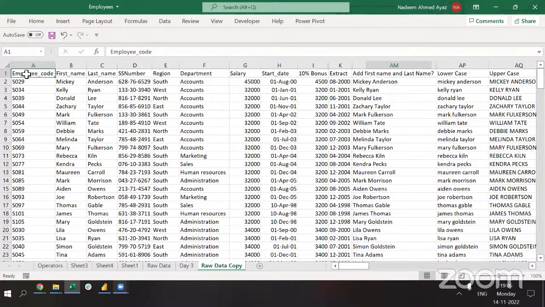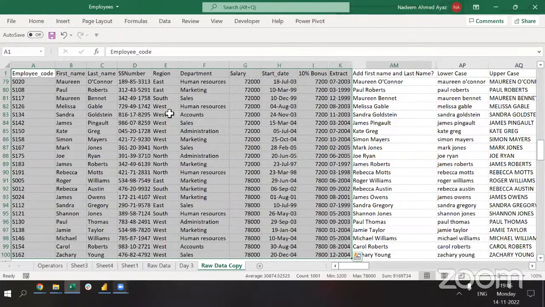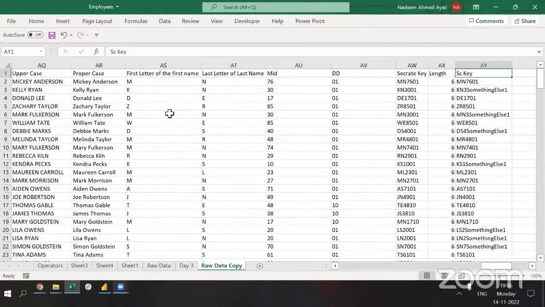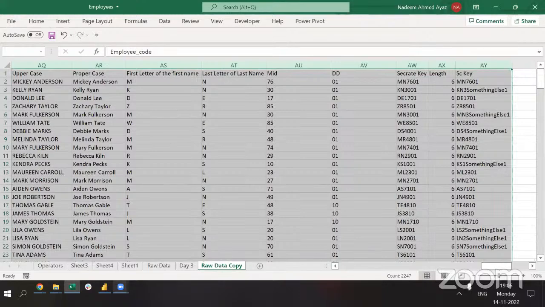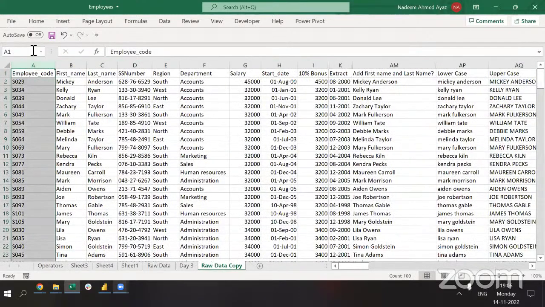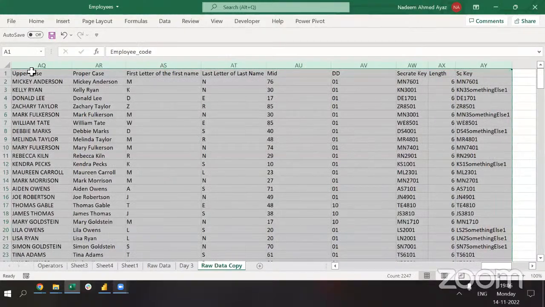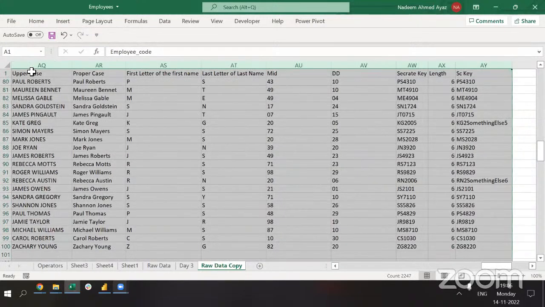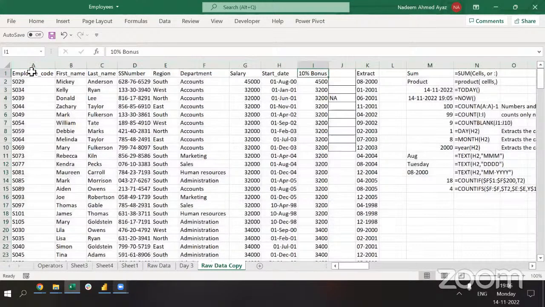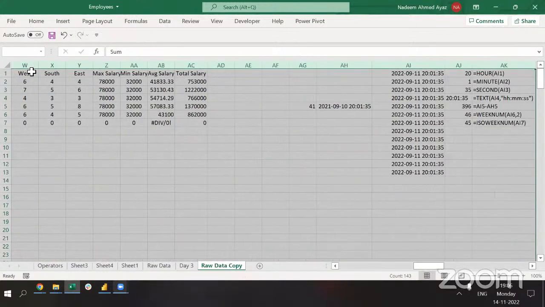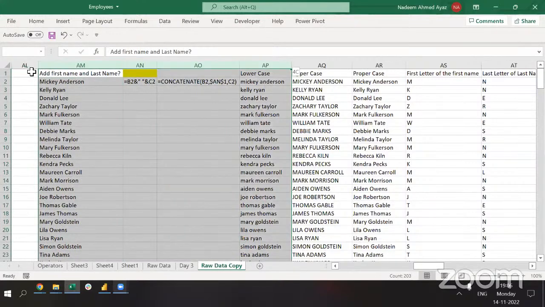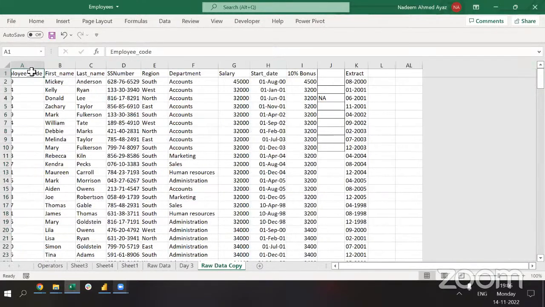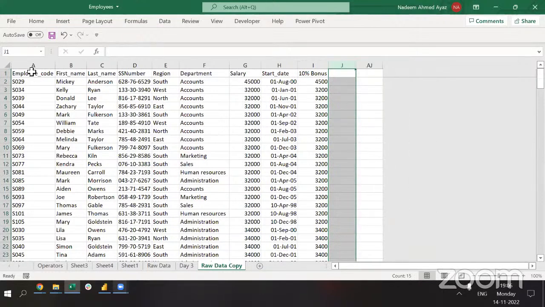If you don't choose anything and your cursor is clicked here, by default it will select the rows till 100 only. It will not go beyond that. If you want to include more than that, you will have to do the selection, which is either click on the arrow, Control A, Control Shift right, or use the keyboard, Control down arrow key, Control Shift right. Any one of them will get you the same result. There is no other difference. I am hiding all of it because these are not relevant. So I have data available here, which has about 9 columns.